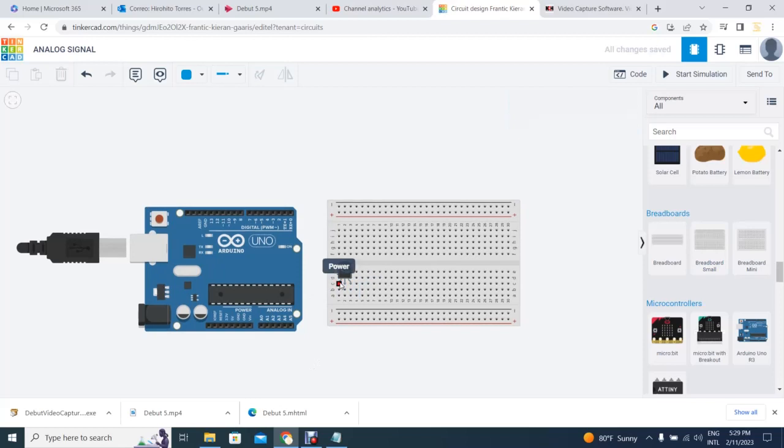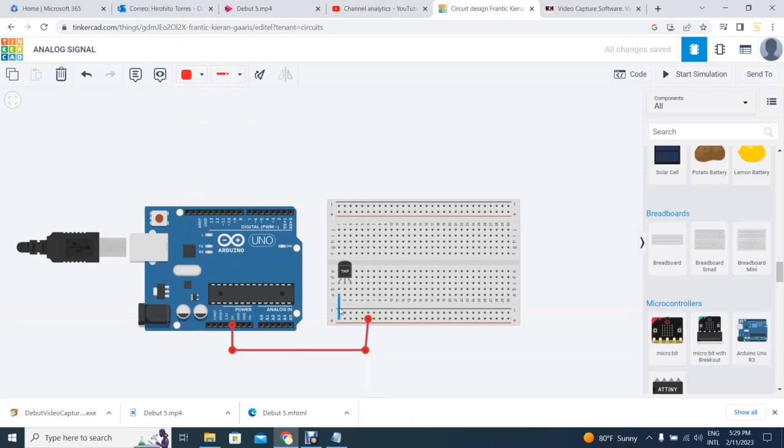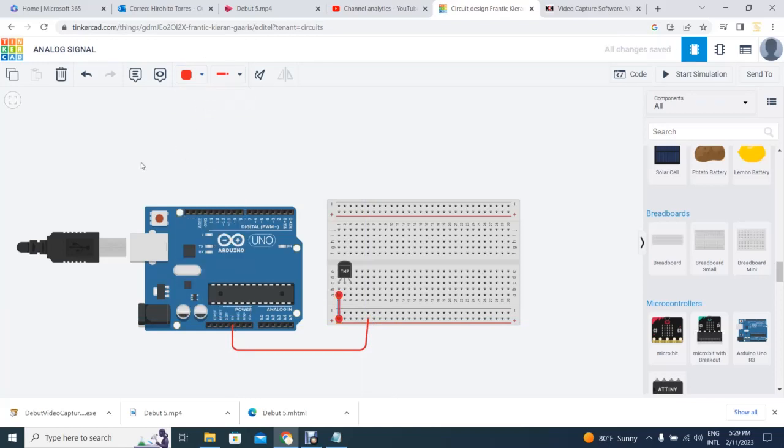Now remember, this is positive. So basically, one thing that you could do is put a connection between this pin and the positive pin here, and now from the 5 volt here, do a connection up to anywhere here, meaning that that line is red. That will power eventually the Arduino. Let's put that red as well. Now the ground.